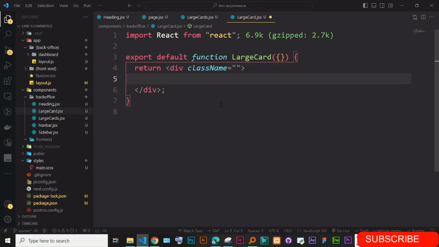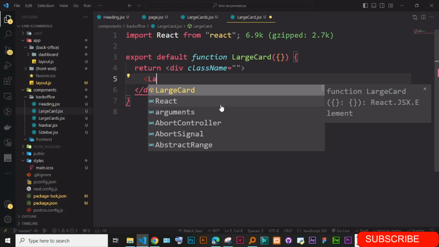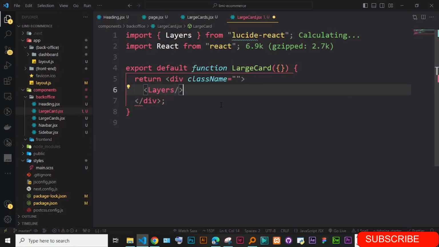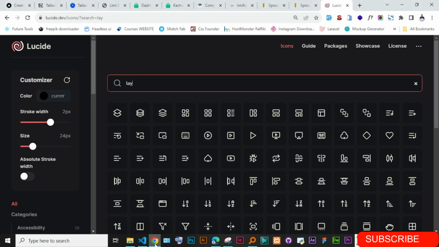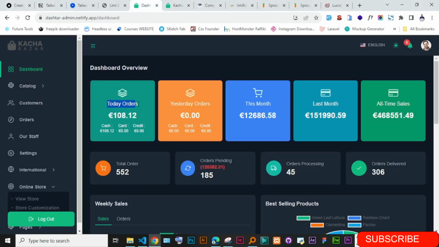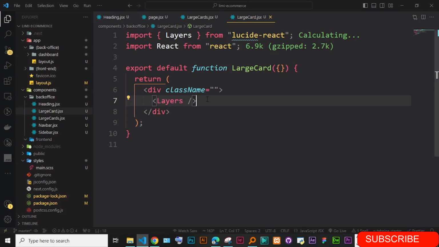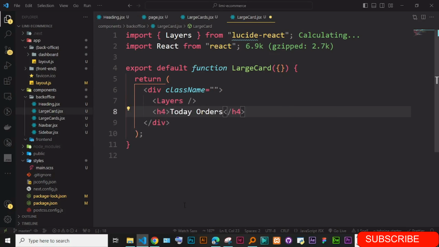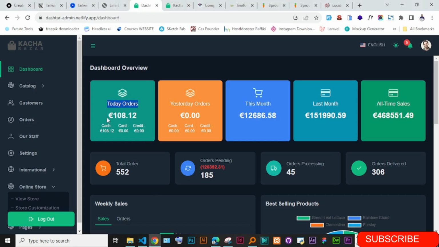So into this, I'm just going to have an icon, simply like that. Layers. Okay, I will have an icon, and after that I will have a text like today's orders. So just have like h4. And then finally we have a number like this.